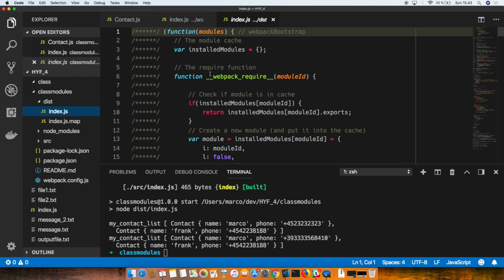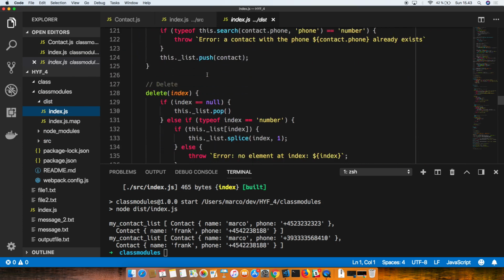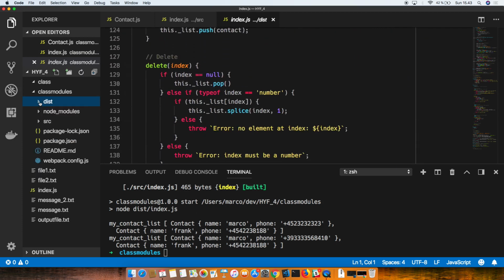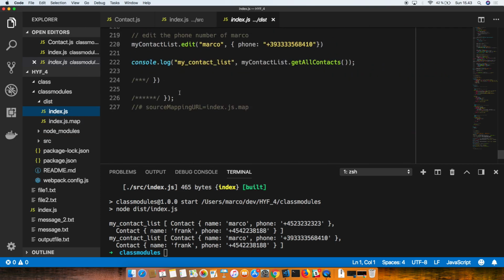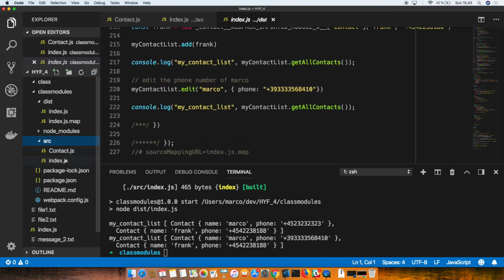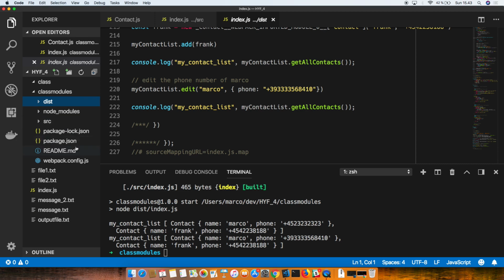And you can see there is some extra code that Webpack adds for me automatically when it transpiles. You can also see that it's bundling everything in one file. I can write in multiple files, but this is building one big file. So you just need to run this index. Does that make sense? So this setup is for you to transpile with Webpack. And Webpack is using Babel, so there's no magic.